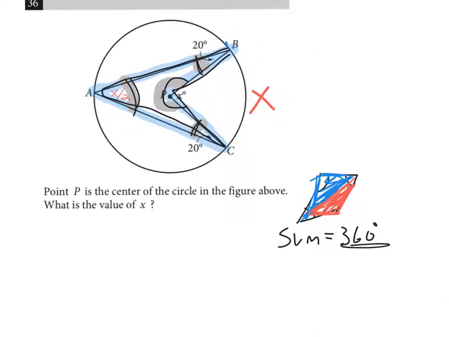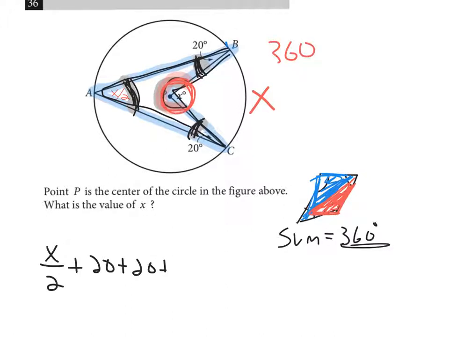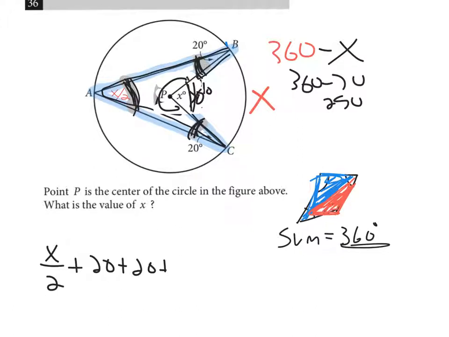So if I add up those angles, I have x over 2 plus, well, these two angles are both 20, so plus 20 plus this angle that's on the outside of the x. Well, I know a full circle is 360 degrees, but since this part of the angle right here is equal to x, the opposite side is going to be 360 minus x. For example, let's say this central angle was 70 degrees. Well, the angle behind it is going to be 360 minus 70, or 290. Here, I don't know this angle is 70, I know it is x, so the angle behind it is 360 minus x.